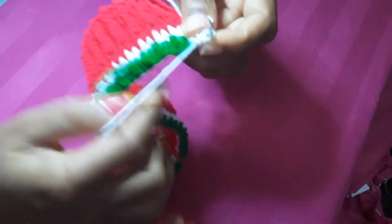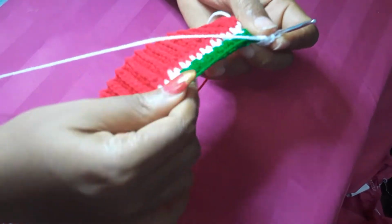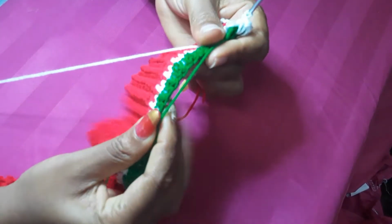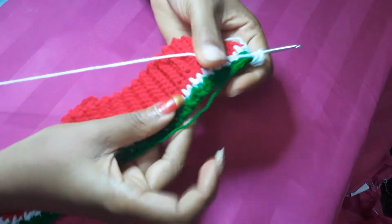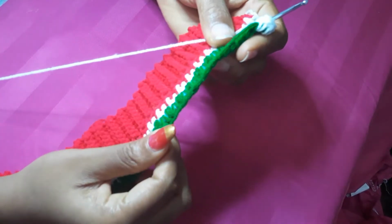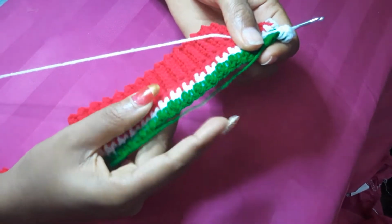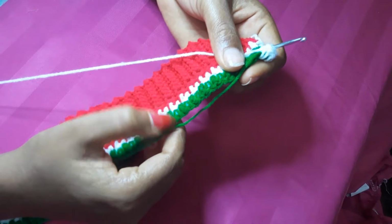So you see, wherever you have a single crochet, you put a double crochet. Where you have a double crochet, there you put a single crochet. Since we're doing the house tool, it's supposed to look like teeth. If you see my work, you're going to notice the irregularities. They're making it look like teeth.